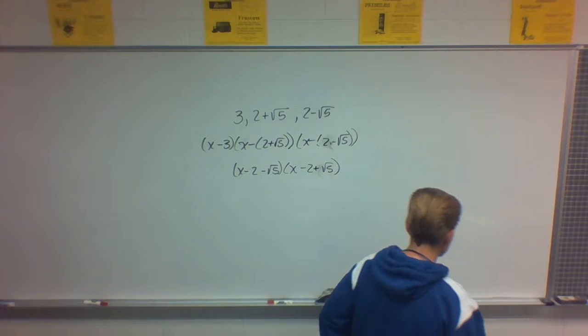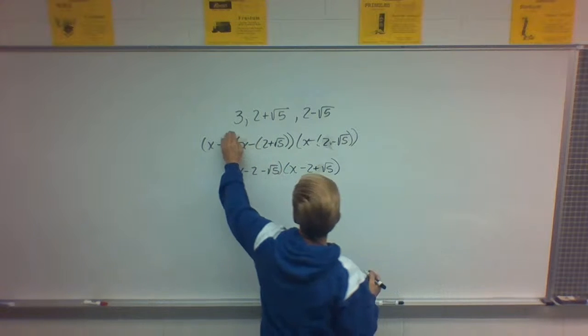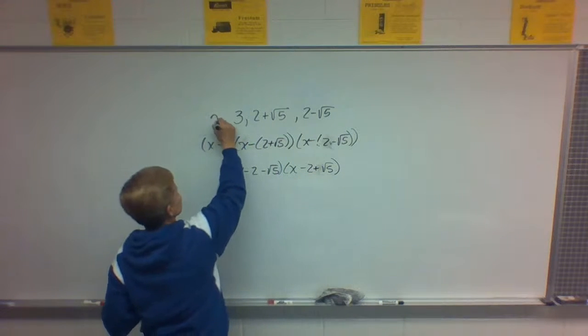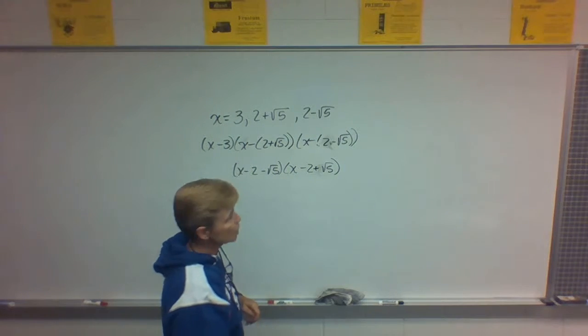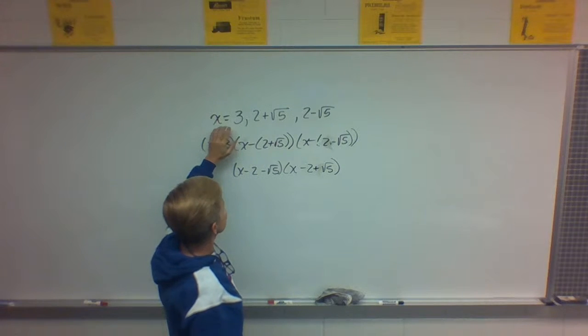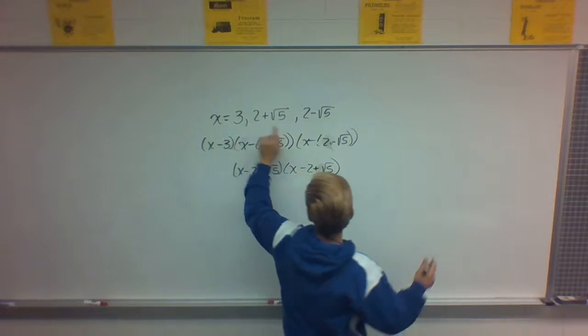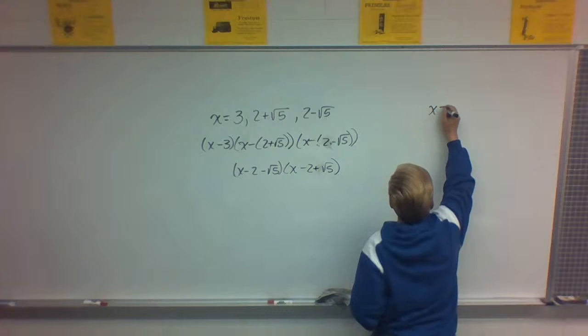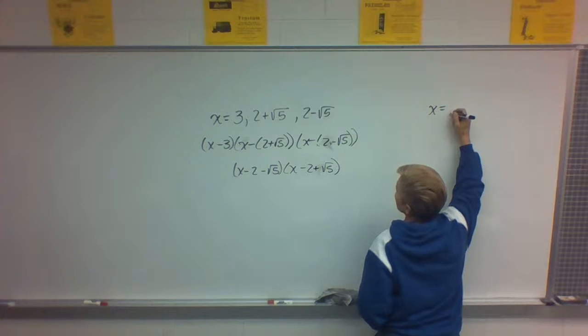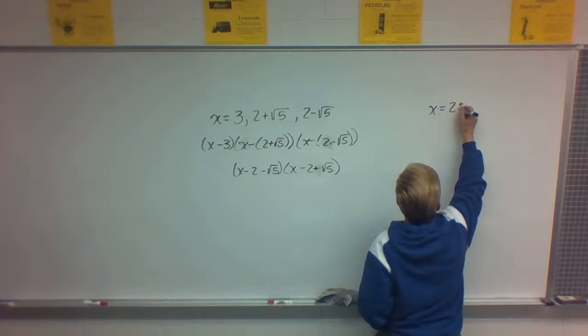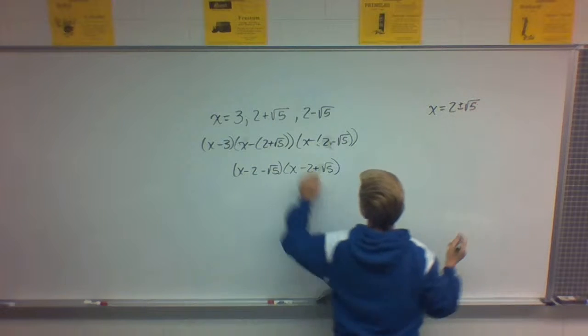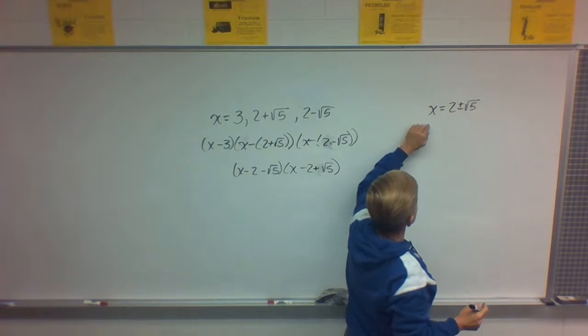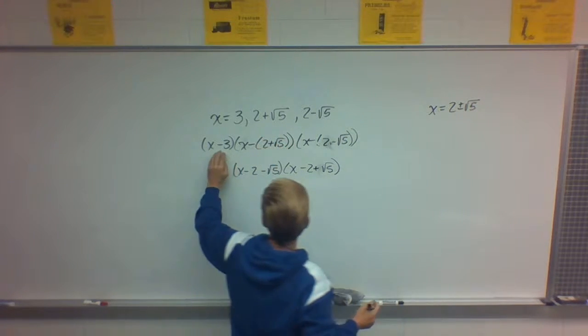Here it is. What you write is, if they give you these zeros, they usually give it to you like this, x equals, right? So we're going to exploit this equation. I'm going to write x equals 2 plus or minus root 5. I'm going to write both of those irrational guys together in one equation. This, it also equals 3, and I'm going to get this out of it. That's easy.